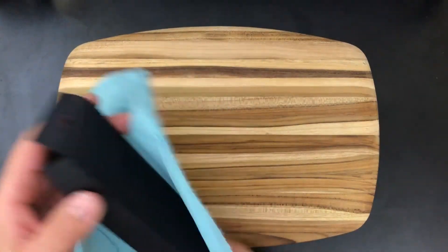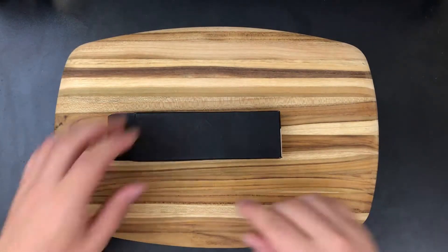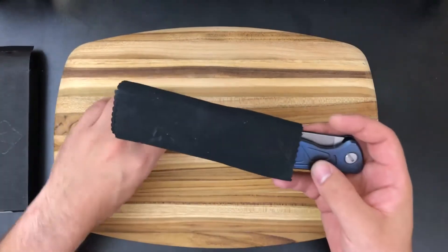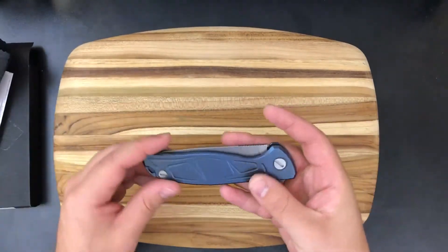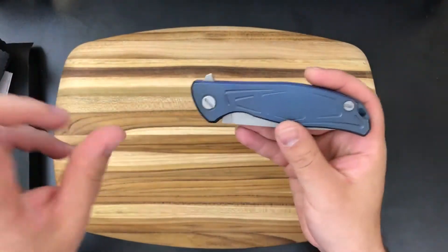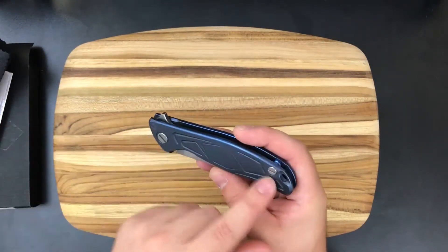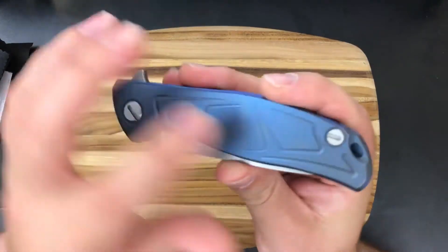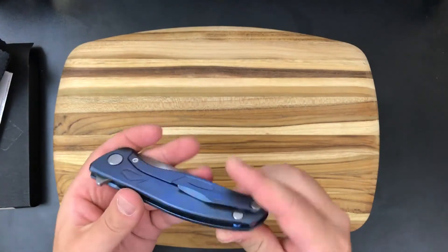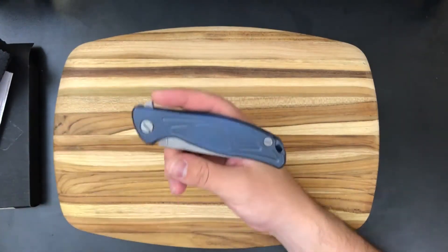Wow, this is a lot of packing. This is an F95 and it's in a particularly interesting mill pattern, which I really liked. So let's go ahead and expose the knife here. As you guys can see, it's not entirely uncommon, but this is one of the lesser common mill patterns. This is actual milling into the titanium, and it's a really nice blue. It's got this cool blue standoff which I really like.